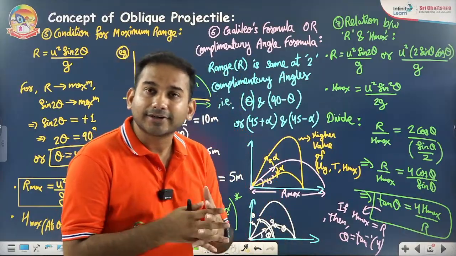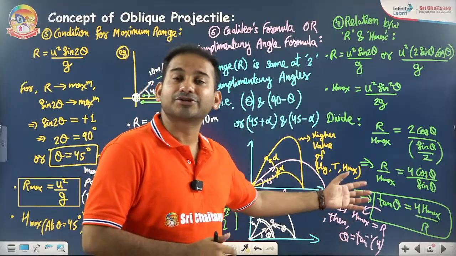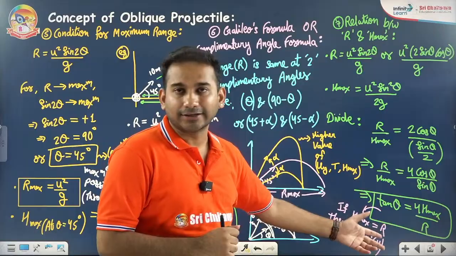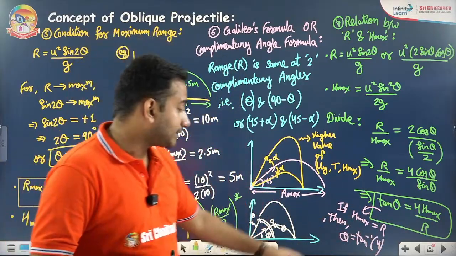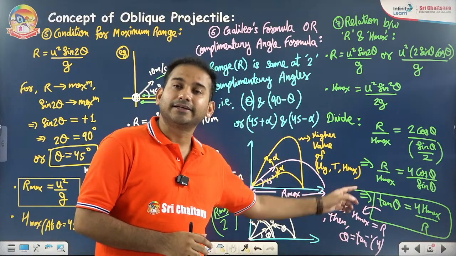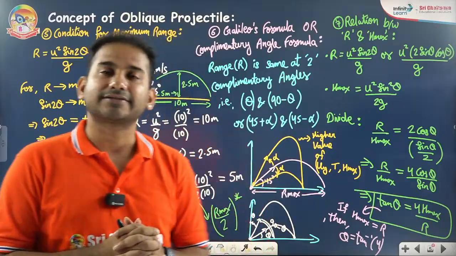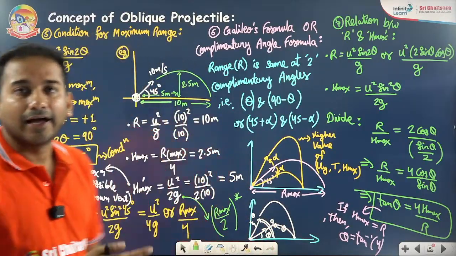One special condition is that you may have to remember the equation for the angle of projection if height and range are the same. So tan theta is 4H max by R. If in a special case H max and R are identical, then tan theta equals 4, or the angle of projection with the x-axis, theta, will be tan inverse 4. Okay? I hope that's clear.